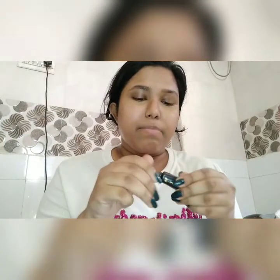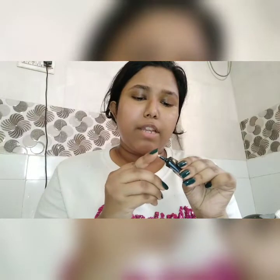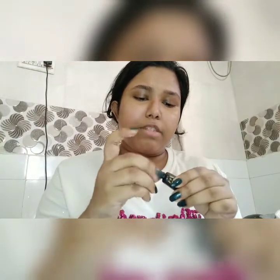I will be putting a primer on my eyes because I don't like to put concealer on my eyes. So I have this, an eye fidelity primer. It's by H&M, and I use a dab of this on both eyes. That's it, and that just does wonders. See.